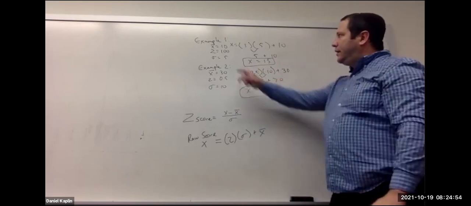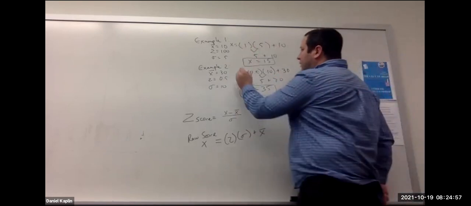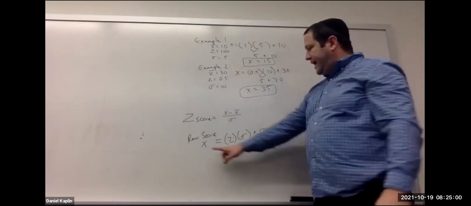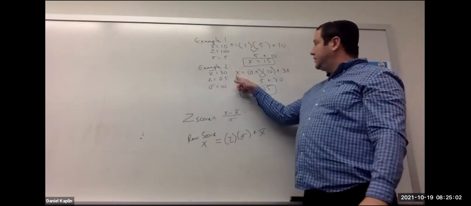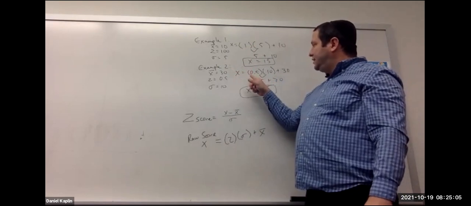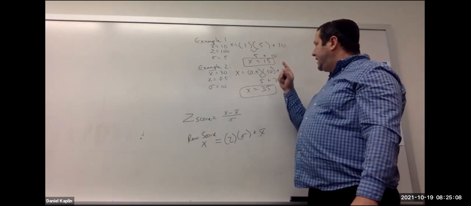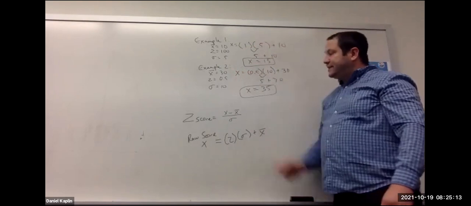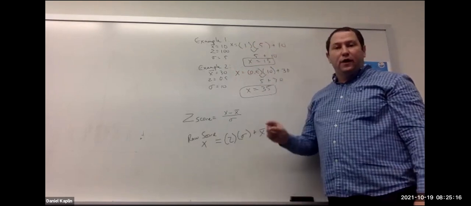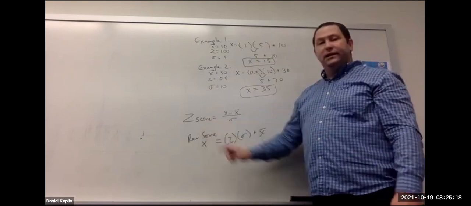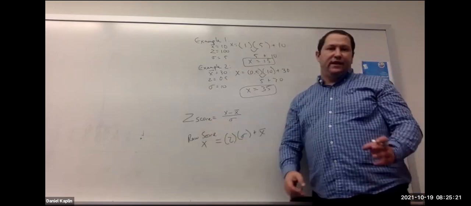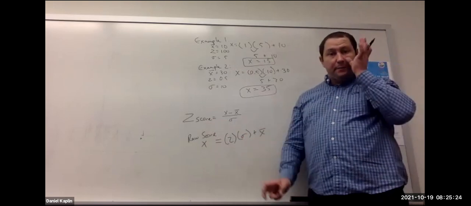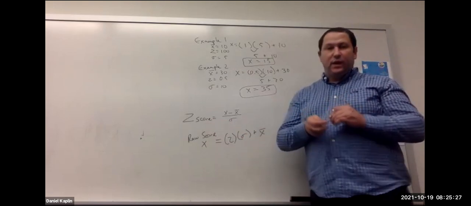So look, the biggest point I'm trying to teach you is whenever we want to calculate a raw score, right? X is the raw score, the individual score, equal to z times the standard deviation plus the mean. So here are 2 examples of how I calculated it. So far, if we're keeping score, you have 2 formulas. We're going to have a couple more, but give me a moment. I'm going to set that up and we'll calculate that as well. So I'm going to go back to the slideshow and we'll go from there.